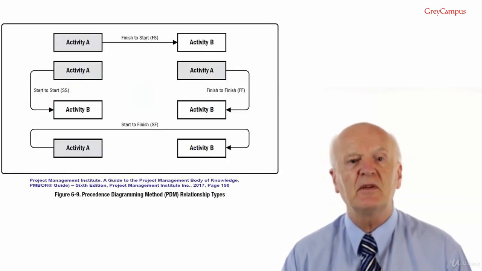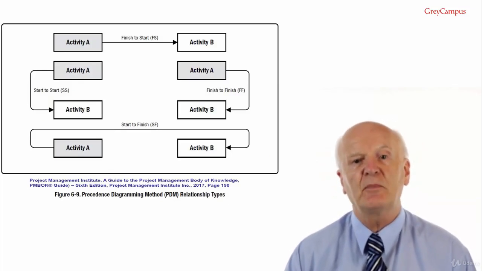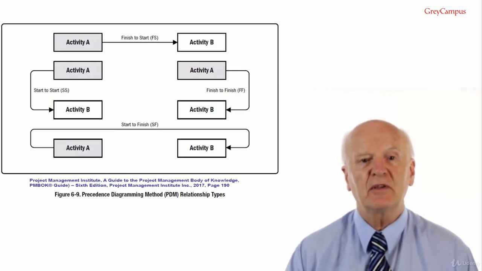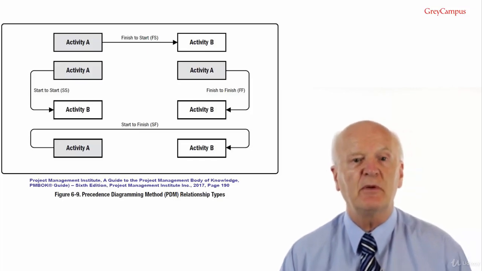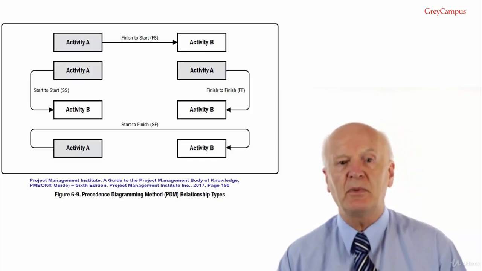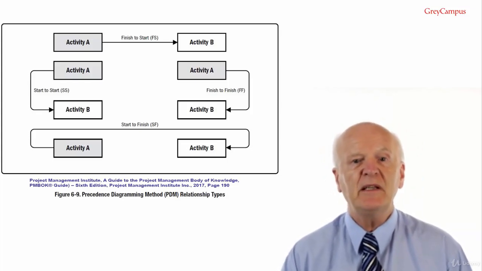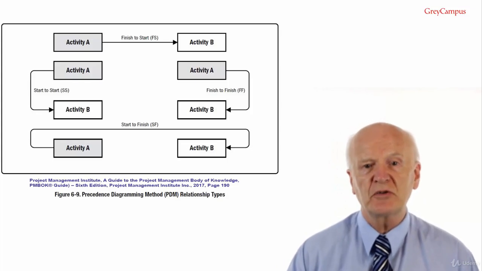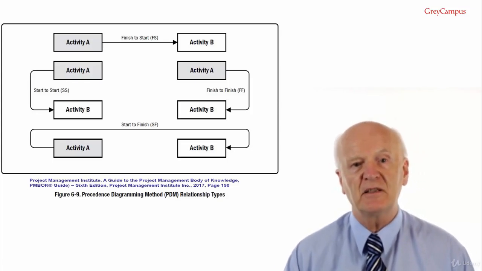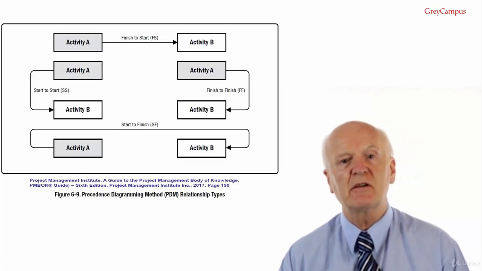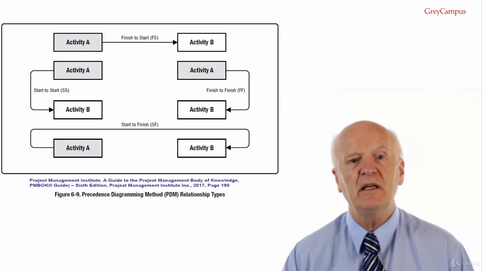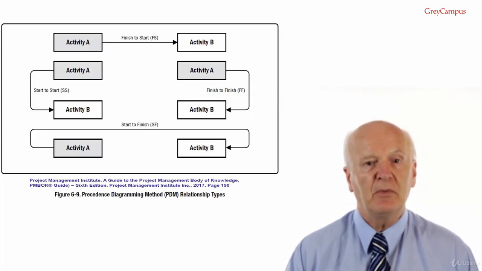The precedence diagramming method, PDM, is a technique used for constructing a schedule model in which activities are presented by nodes and graphically linked by one or more logical relationships shown in the sequence in which the activities are to be performed. PDM includes 4 types of dependencies or logical relationships. A predecessor activity is an activity that logically comes before a dependent activity in a schedule. A successor activity is a dependent activity which logically comes after another activity in the schedule. These relationships are defined below and are illustrated in figure 6.9 in the PMBOK guide.